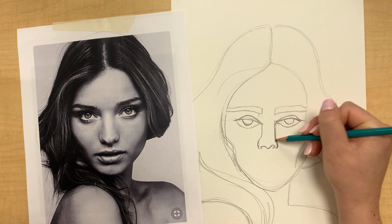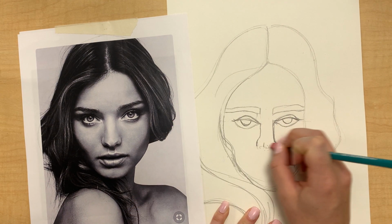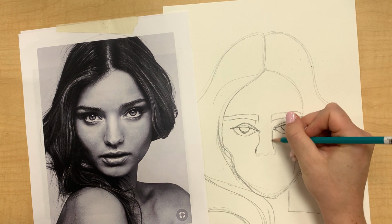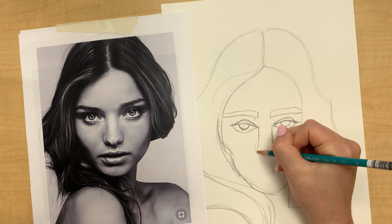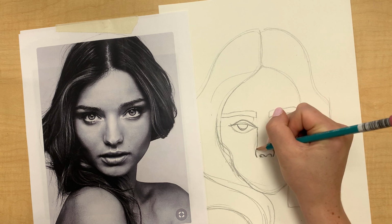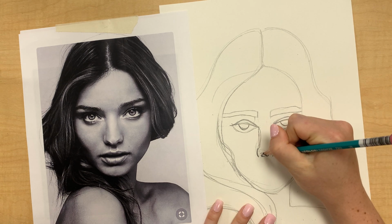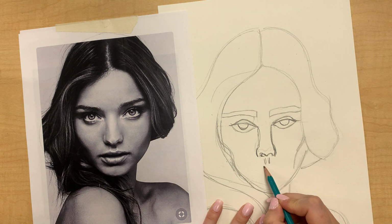Now I'm starting to notice that the way I'm drawing it may be a little bit too condensed. So one way to fix that is to literally just edit this in on your paper. Now you might notice, oh, okay, this seems like it needs to be a little bit longer. With this contour project, we're really letting go of what we think it should look like and drawing exactly what it looks like. So that's going to help us with this style of drawing. Now I don't think that looks too accurate, but I may go back.